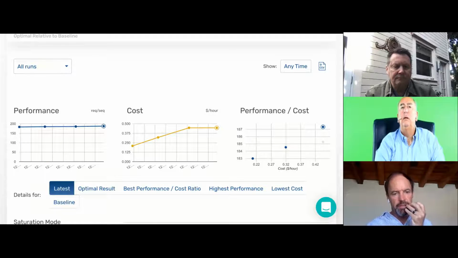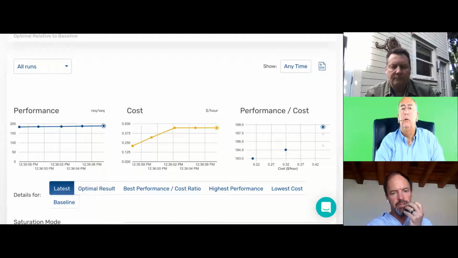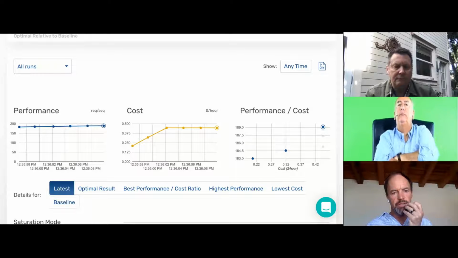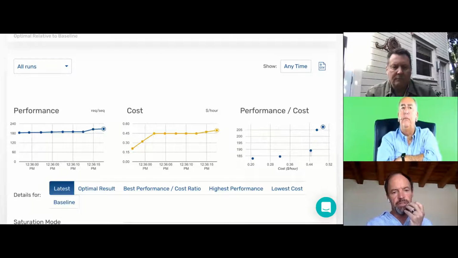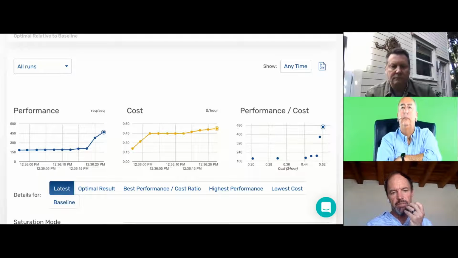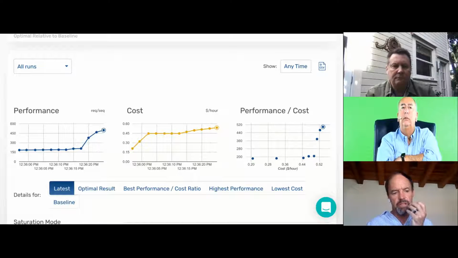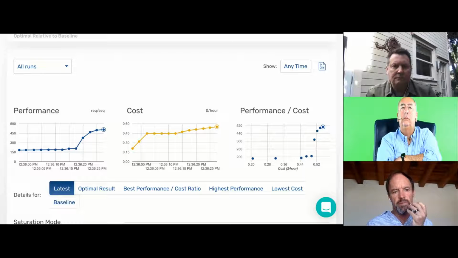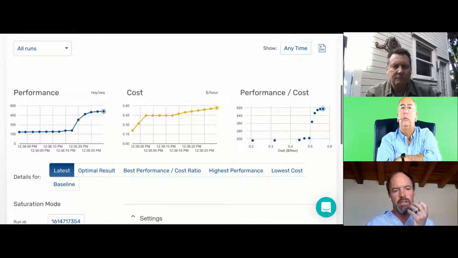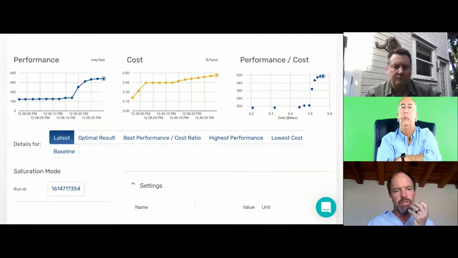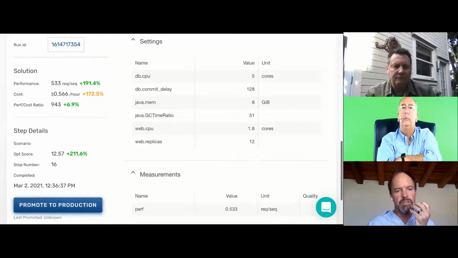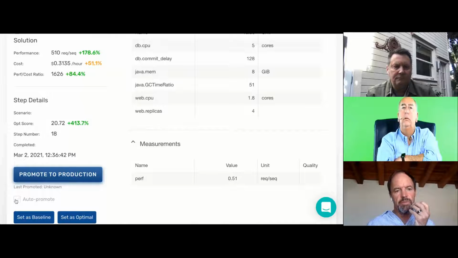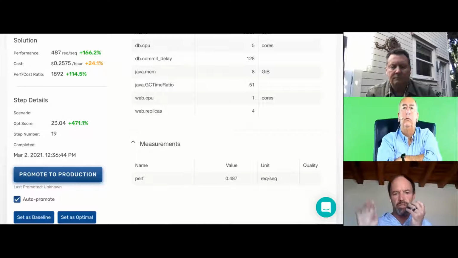Yeah, we can either run in test mode or in live production. In live production, we take a tuning instance. So let's say you've got 3 or 4, 10 instances or whatever. We'll take one of those instances and make the changes to that one instance and find the optimal. So we'll make small and gradual changes to that instance to find the optimal performance and cost and latency. And when we've found an improvement of, let's say, 30%, then the promote, basically most people turn on the auto promote. The promote will take those settings from the tuning instance and push it to the rest of the cluster.